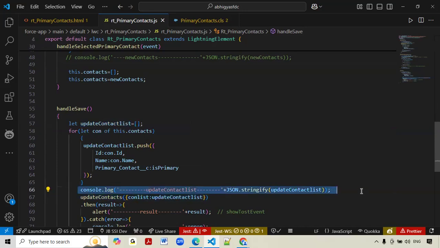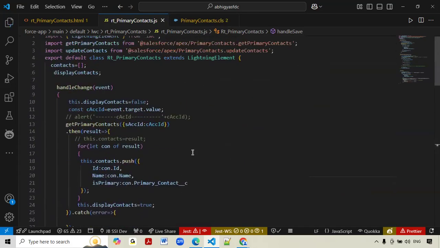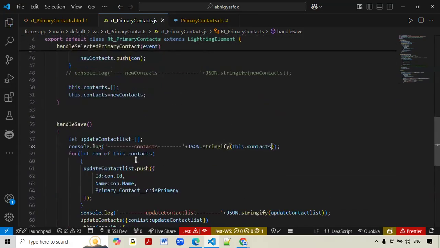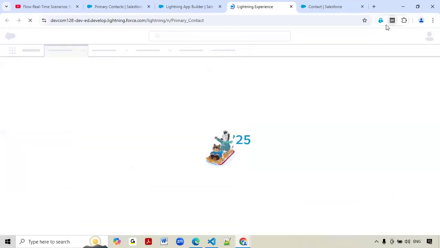Let me check it before this method calling, contacts. List of the contacts only. Let me save and deploy. Let me refresh the page.